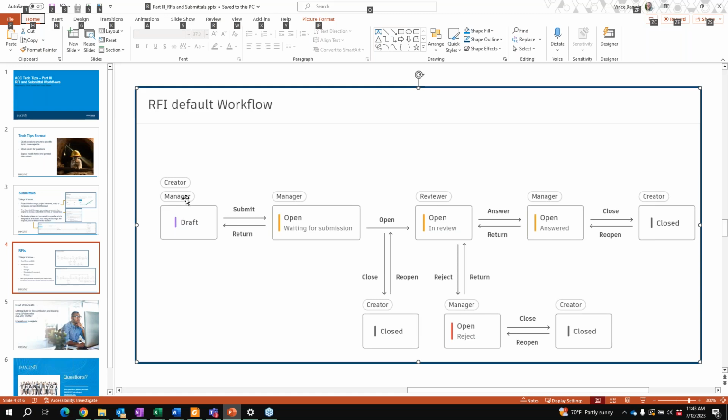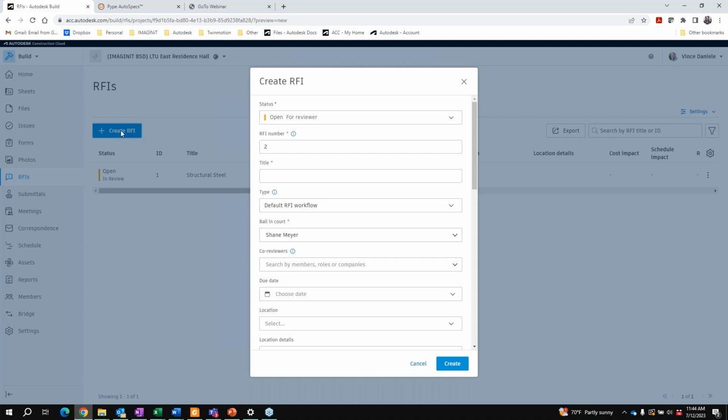But in this case, because I'm the manager and I'm creating it, instead of just keeping it in draft mode for the RFI, it automatically steps it forward to be an open RFI. So something I like to point out here, when I went to create an RFI, due to me being a manager, I'm able to create it, and it automatically opens that and assigns me as the assigned manager because I've created it. So it automatically goes to open for reviewer. I could step this back and make it a draft if I wanted someone else that was a manager in the project to then associate that to the correct reviewer or assign the right workflow to it. But in this case, we'll just skip that step.